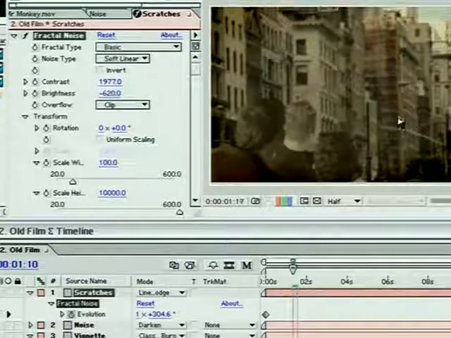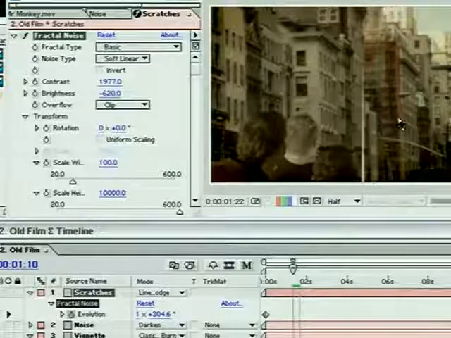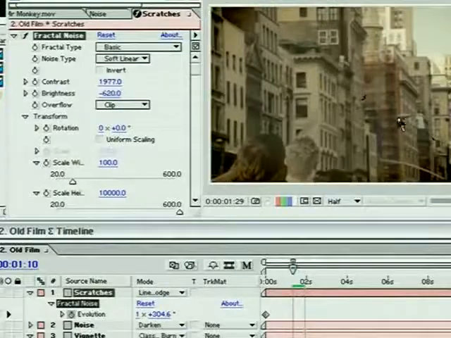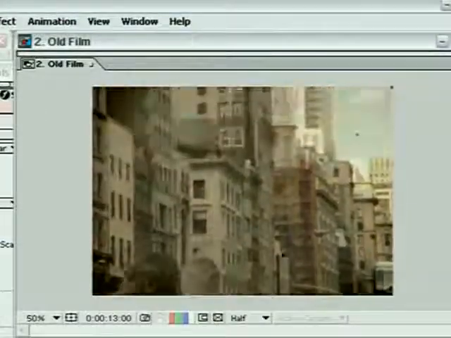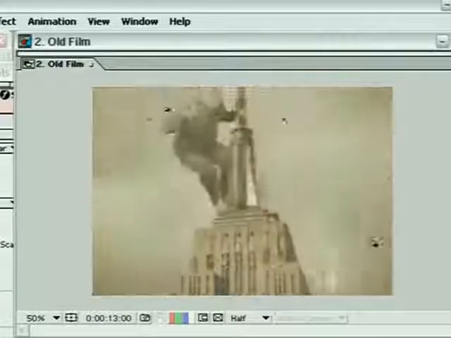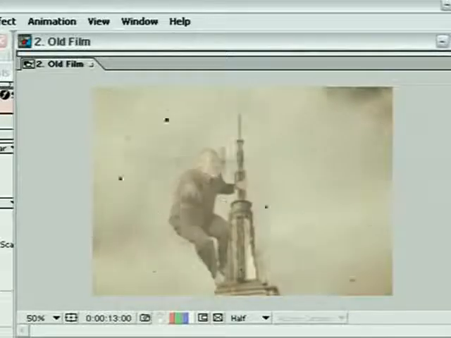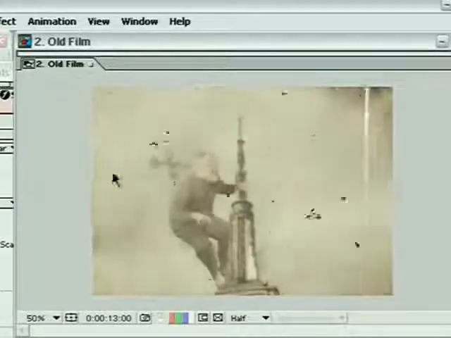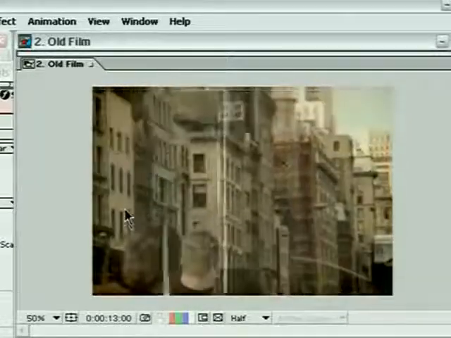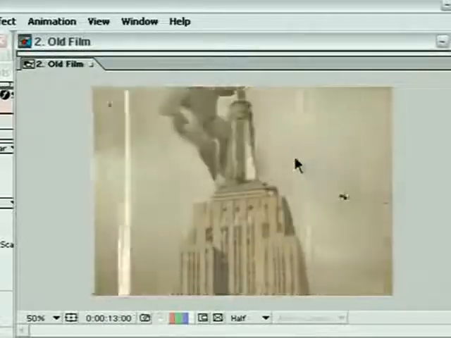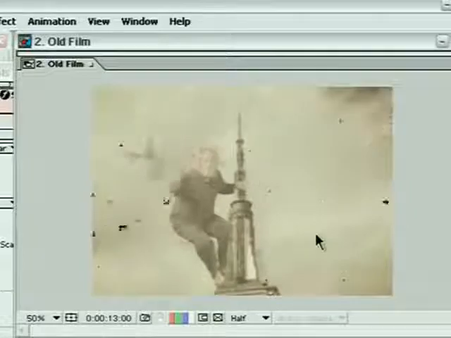Now this has been an awful lot of work, but let's generate a quick RAM preview and see what we've created with these few steps. And at this point in the game, I am pretty darned satisfied with the results here. There's always things to tweak. You might want to add some white noise in addition to the black noise. You might want to blur a copy of the black noise and take its transparency way down and then use it with a transfer mode like Color Dodge or something to add some really ugly splotches if you really want to make this look like damaged film.